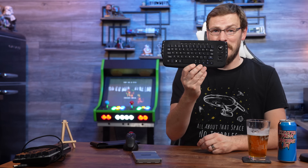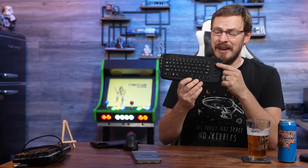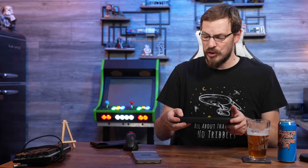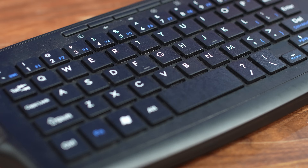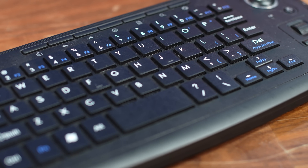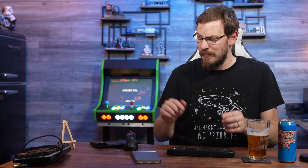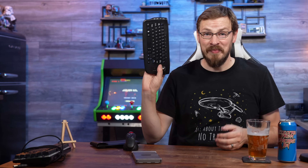Next up, I don't even know who made this one — I found it on Amazon. It looked interesting because I'm a trackball fan; they tend to be more foolproof than trackpads in integrated devices. This one has the added benefit of holding it almost like a game controller, using the trackball with your thumb and mouse buttons as shoulder buttons. Kind of a unique form factor, and I liked the idea — but this is my worst purchase in the batch. The keyboard is about the same 90 to 93% size, and while slightly more consistent, the keys are tighter with less space between them, causing me to hit two keys instead of one.